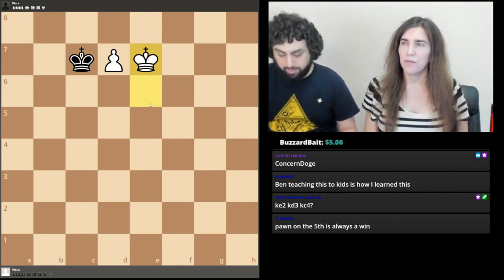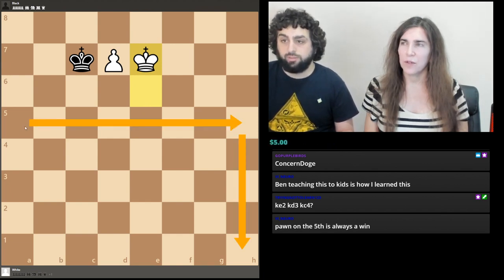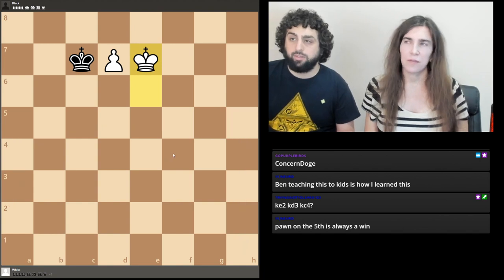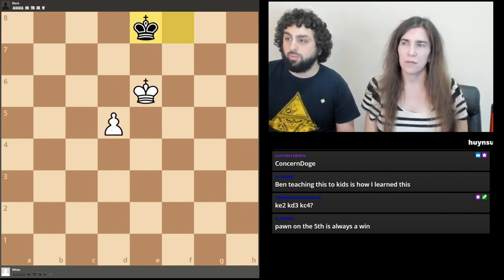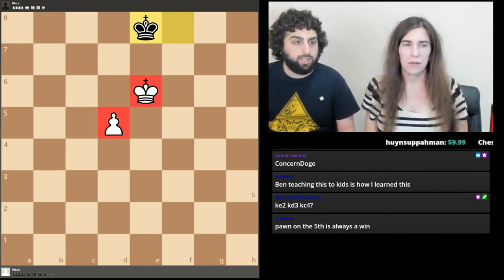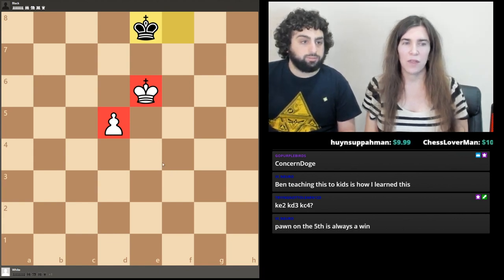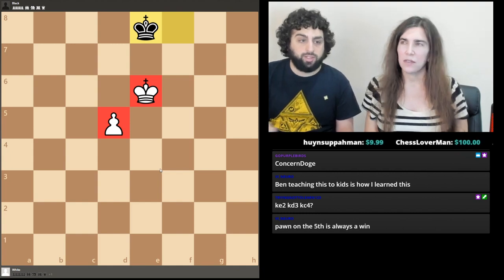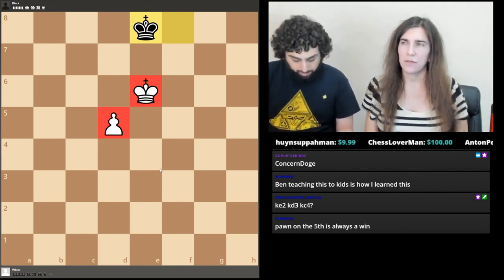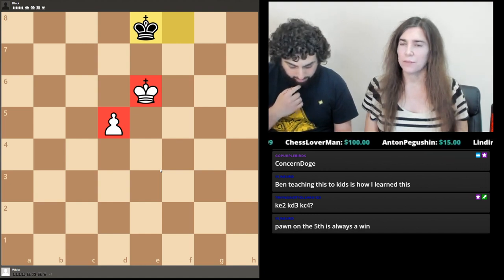So the king would have to be on the fifth rank or less for it to be a draw. Exactly. If the king is on the 6th rank, it's a win no matter who has opposition, as long as it's in front of the pawn and it's not a rook pawn. Can't be a rook pawn. Yeah, pawn on the 5th is always a win, as long as the king is in front, yes. Absolutely.